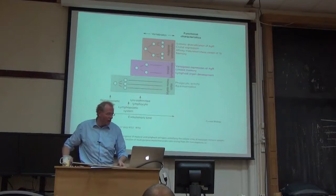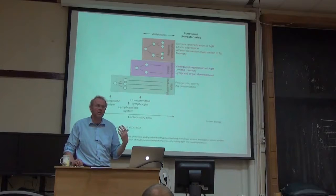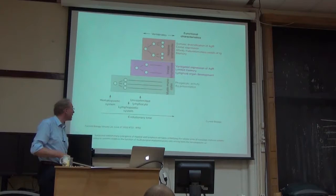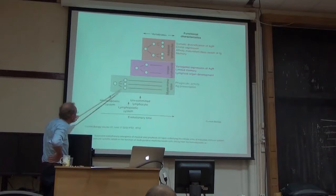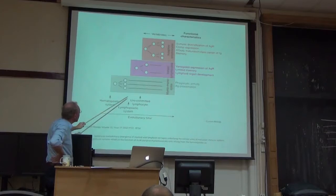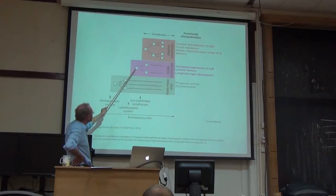So the protein or antigen degradation that takes place in these cells later evolved into a means of presenting specific fragments of antigens to another cell type that emerges much later. And I discussed with you that the lymphopoietic system occurred later. And the lymphopoietic system probably occurred in vertebrates at some point, or at the transition from chordates to vertebrates. And we think, of course, we do not know, but we think that perhaps the first lymphocyte type was perhaps what one could call an innate lymphocyte.